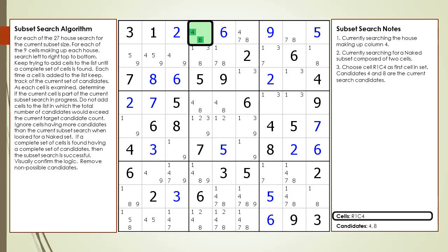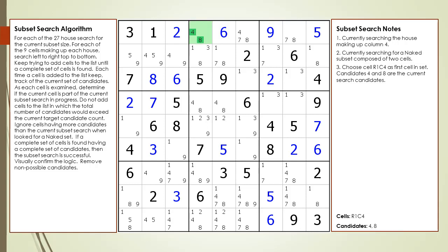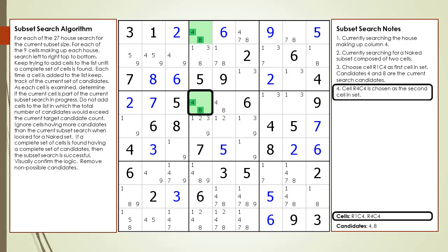We begin by choosing cell 1,4 as the first cell in the set. Cell 1,4 has two candidates, 4 and 8, which we will use as the current candidate set. We can't add cell 2,4 to the set because it has more than two possible candidates. Cell 3,4 has a 5 as a given, so this cell cannot be added to the set. When we get to cell 4,4, we find a compatible cell for completing our naked subset having two cells. We have found a naked pair.